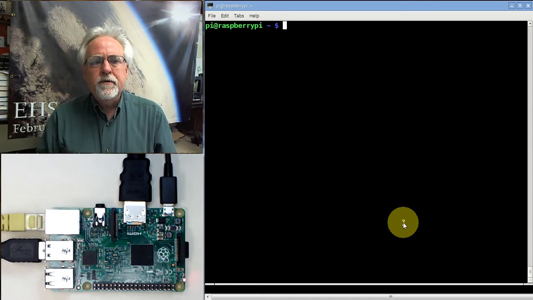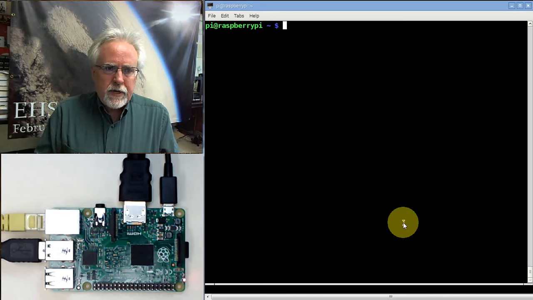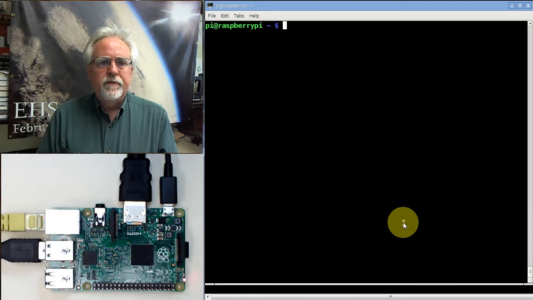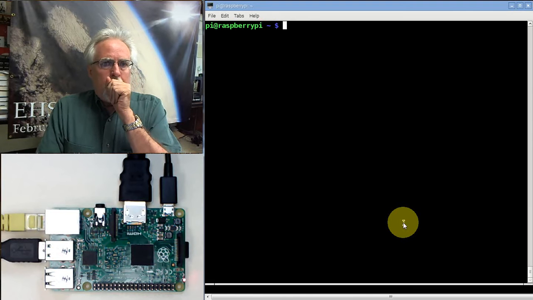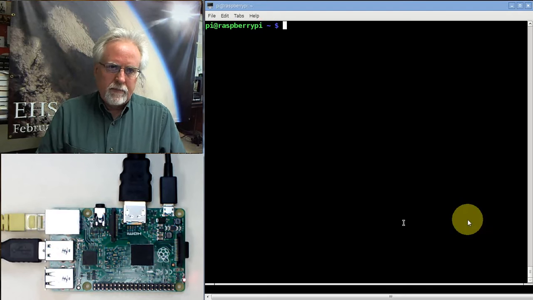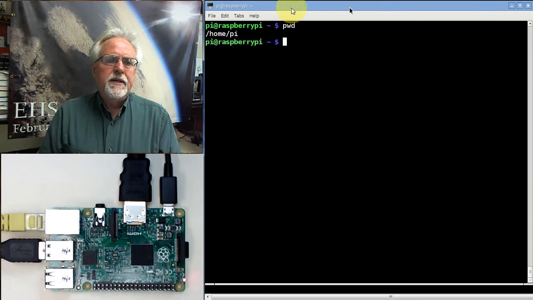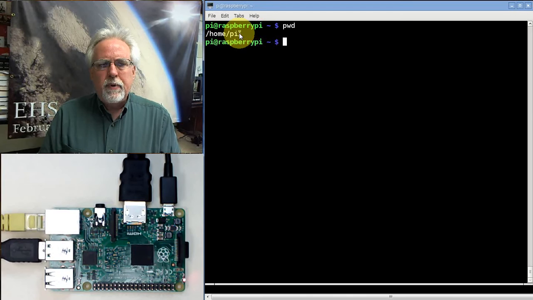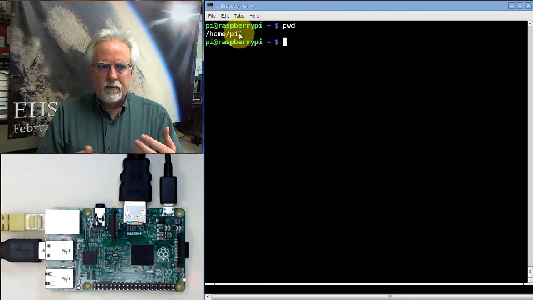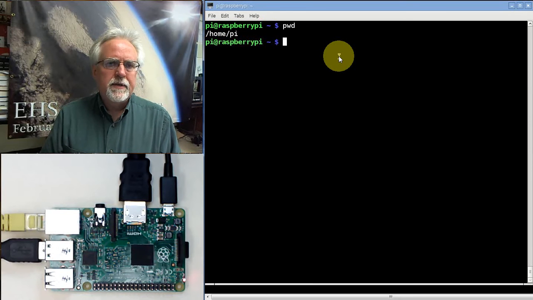In order to do this, we need to make some files, and in order to make some files, we also sort of review what we did in the earlier 15 lessons. First of all, where are we? How do we find out where we are? We make our window active, and then we do pwd. You can see that I'm in /home/pi. I'm in the home folder. I am user pi because when we log on to the Raspberry Pi using our default login, we log in as pi. It puts us into the pi folder.